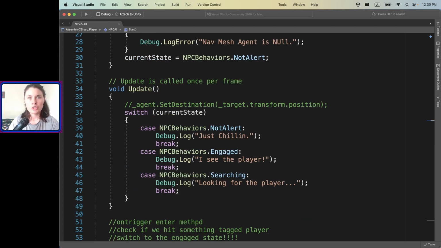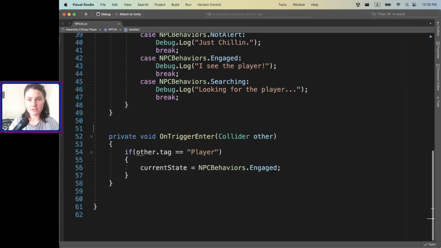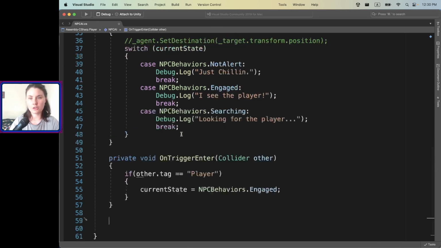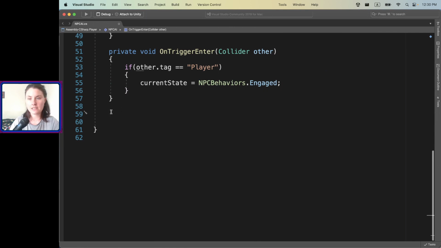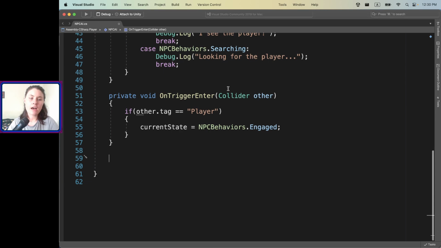Let's do this. To create a coroutine, I'm going to delete these comments from last time. It's another method that would be on the same line as our OnTriggerEnter and Update, but within this final bracket that's in our class. So it'll be on this line right here. And the coroutine uses a keyword called yield. It's great. It allows you to yield for an amount of time. We want our designer to have as much control as possible over this, right?